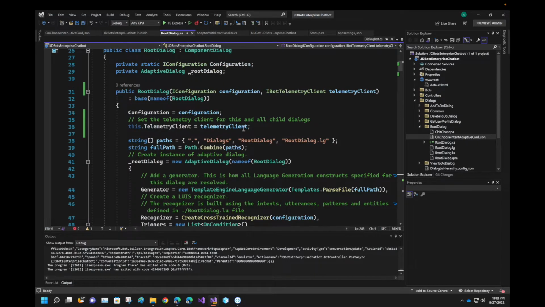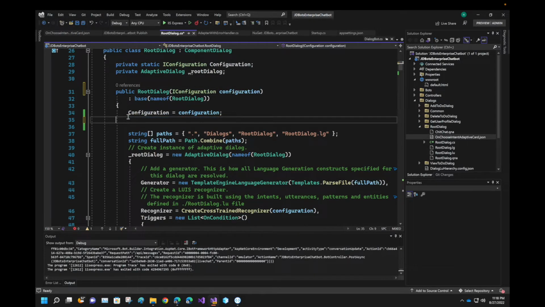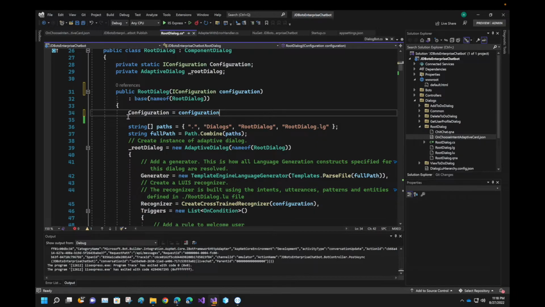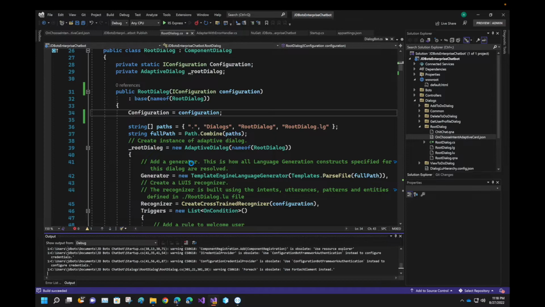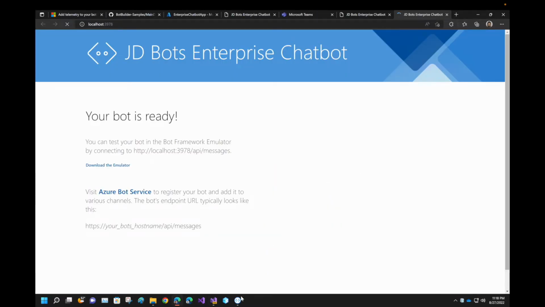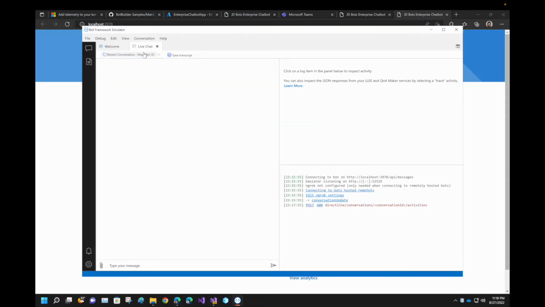For now, I'll remove this telemetry from the main dialog. Now let me run this again and see whether we get the issue again.